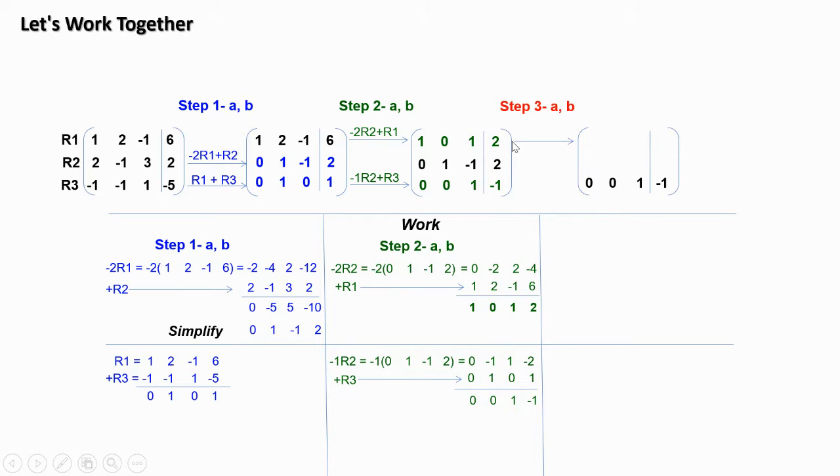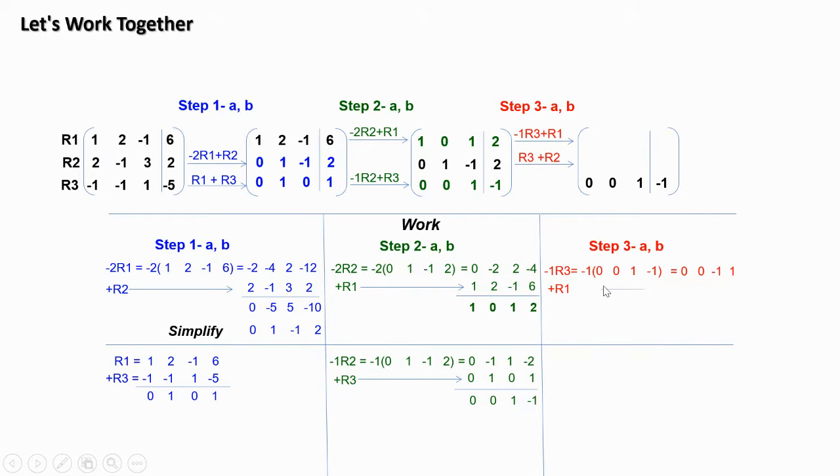Now, for step 3, I'm going to keep row 3 how it is. And I'm going to change row 1 and row 2 because these two must be zeros. If we notice, row 3, this 1 here is positive, and the one in row 1 is also positive. So I'm going to multiply -1 times row 3 and add it to row 1. And for row 2, it's already -1, and this +1, so I'm just going to add these two rows. So row 3 plus row 2.